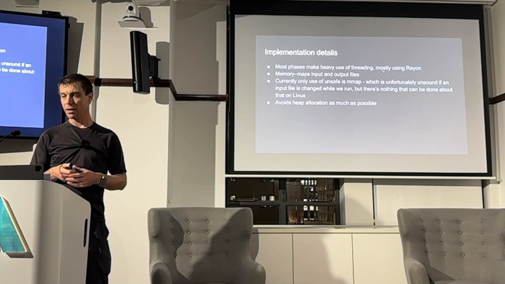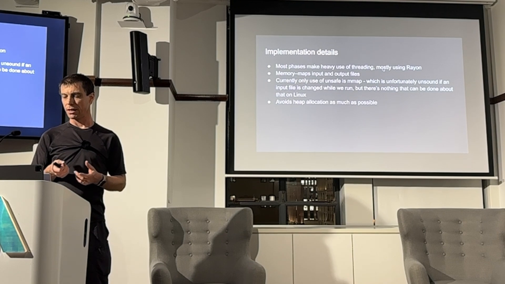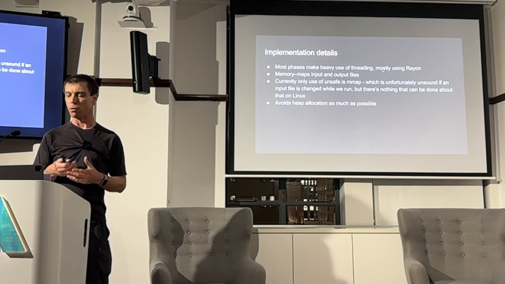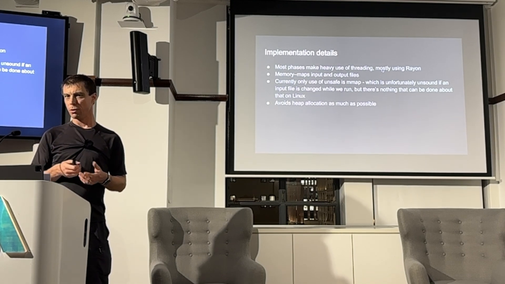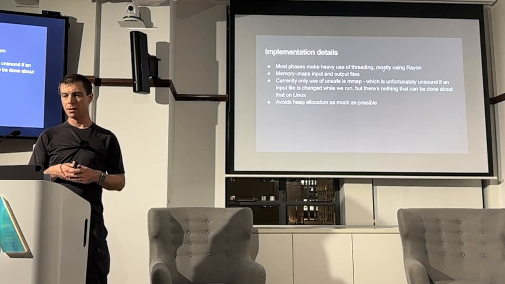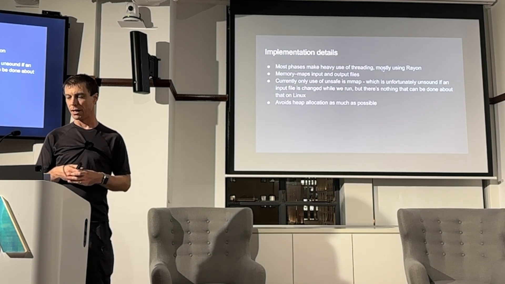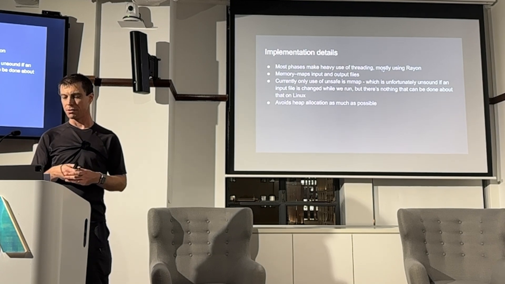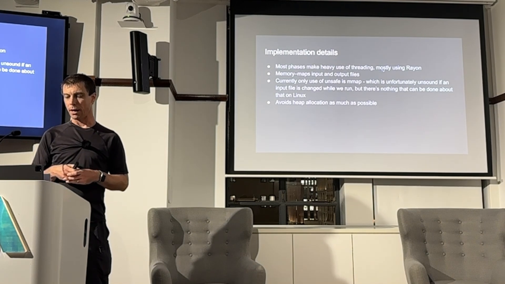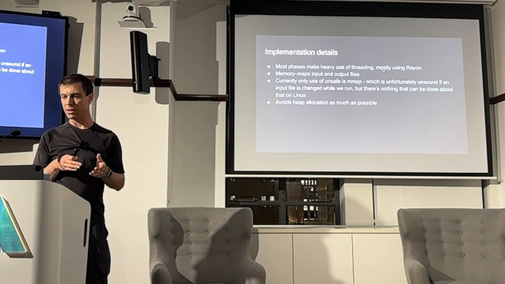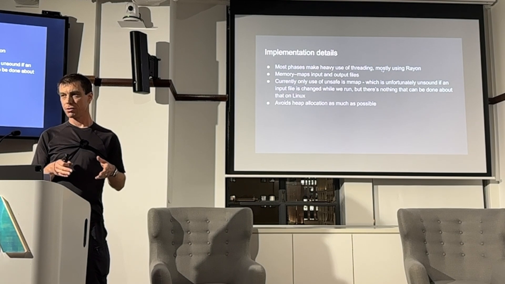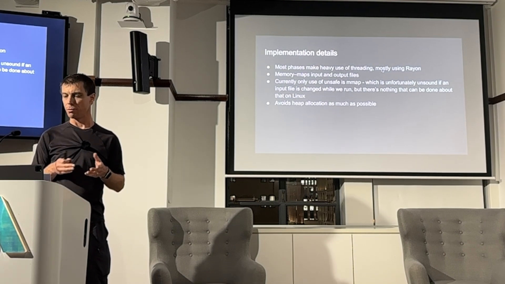Most phases of the linker make heavy use of threading, mostly done by Rayon's parallel iterator. However, the graph algorithms — specifically the algorithm for determining which archive entries need to be used and the garbage collection algorithm — don't fit very well into Rayon, so they have a more manual threading implementation. The linker memory maps all of the input files as well as the output file, making it crucial that the input files not change while the linker is running. The linker avoids heap allocation as much as possible, often allocating large blocks of memory that it then splits up for threads to work on separately. It borrows wherever possible — for example, the hash map for looking up symbols by name borrows the names directly from the input files rather than heap allocating each symbol name. Rust scoped threads proved super valuable for making this work safely.